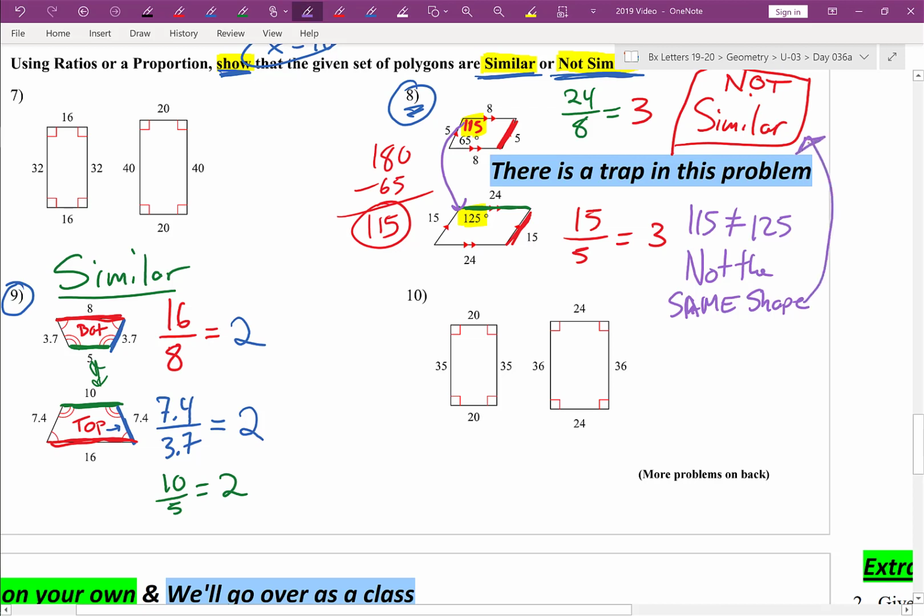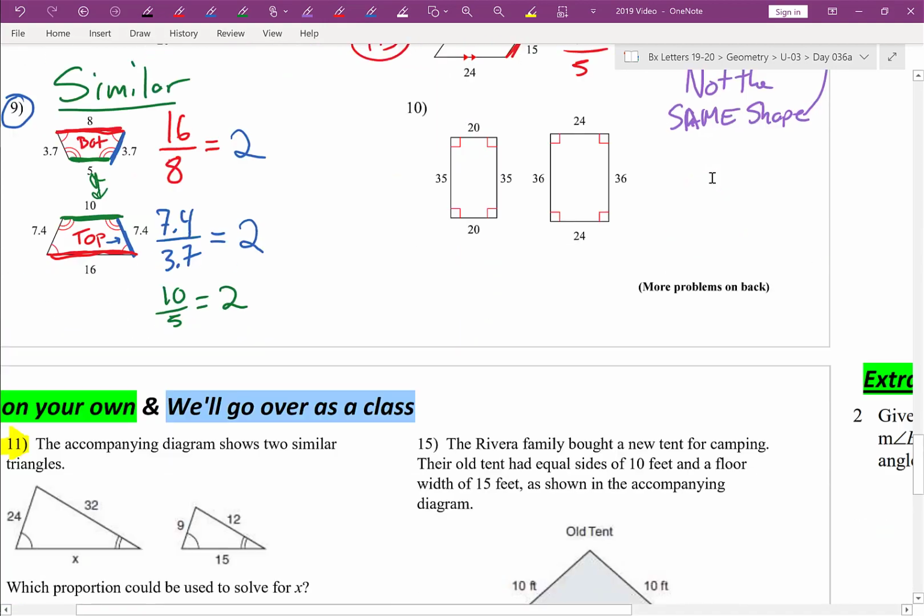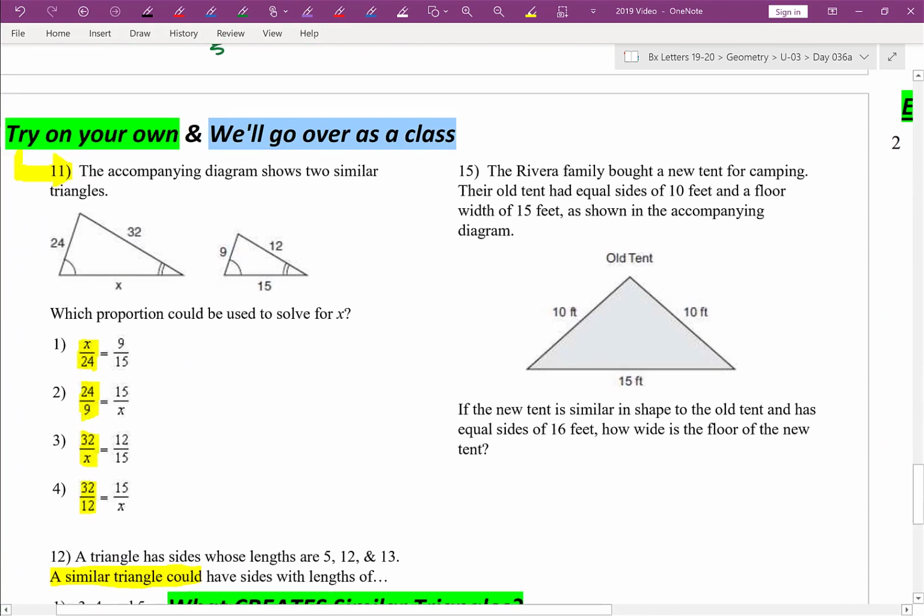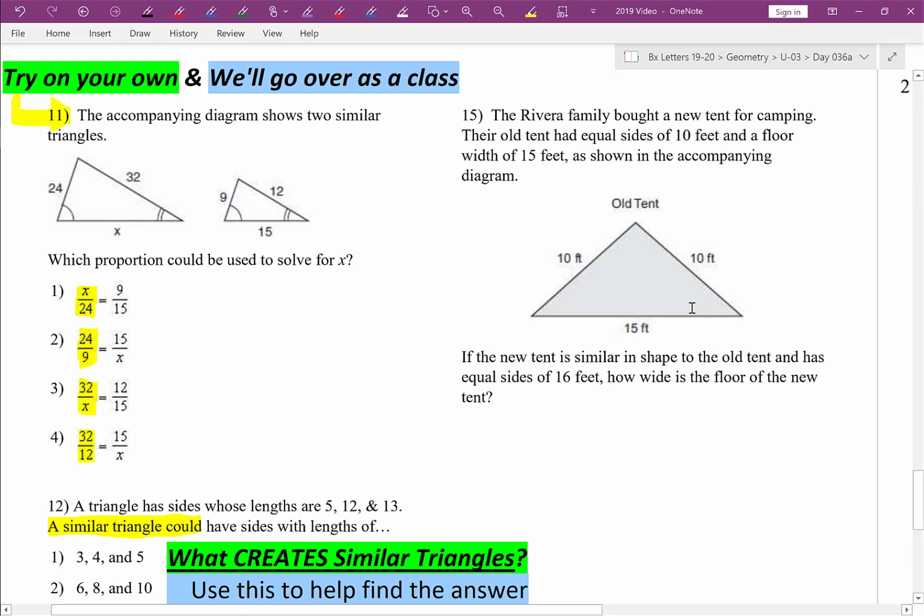And this is why I said this is like a trap. The sides mislead you in here. And we haven't really talked about this too much. That'll be the unit coming next. All right, now the back is kind of where it amps up. I encourage you to try them all on your own, and then we'll kind of go over how to do them. So in 11, there's a strategy here.